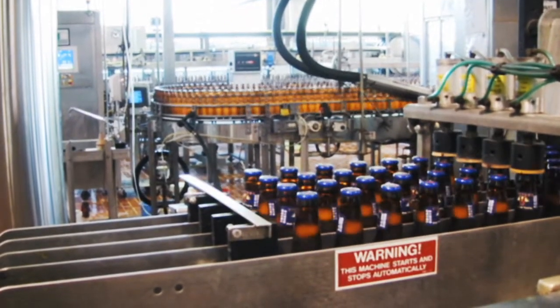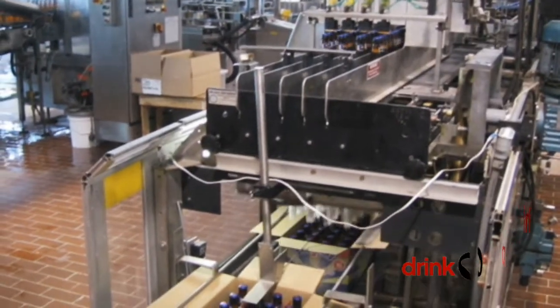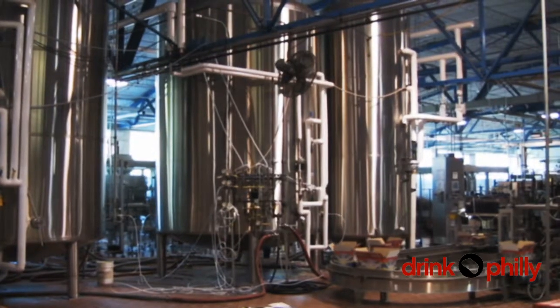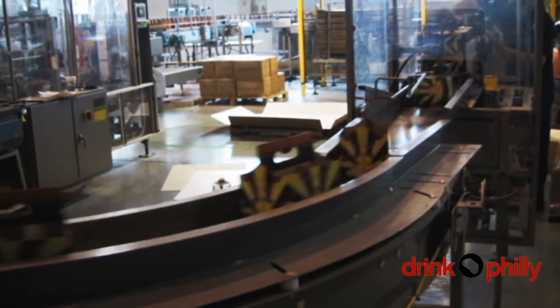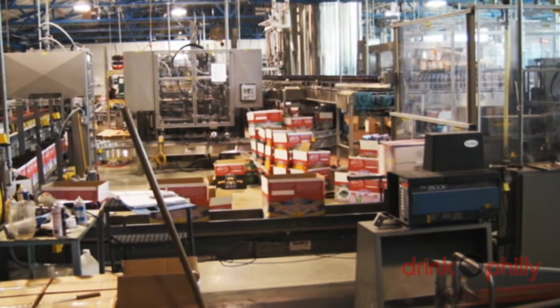Drink Philly recently had the pleasure of touring one of our favorite breweries, Victory Brewing Company. This brewery in Downingtown, PA has been in business 13 years and in that time has become both a local and national favorite, serving over 25 states. Most notable for Hop Devil and Golden Monkey, their diverse catalog spans almost 20 beers. The people at Drink Philly were lucky enough to get an exclusive tour led by President and Brewmaster Bill Kowaleski.